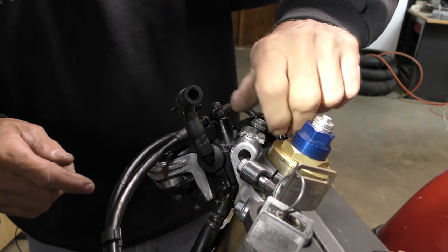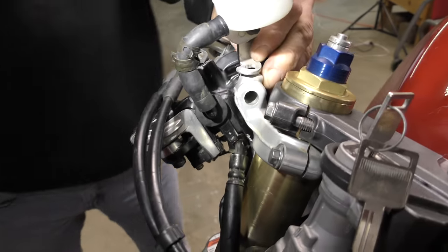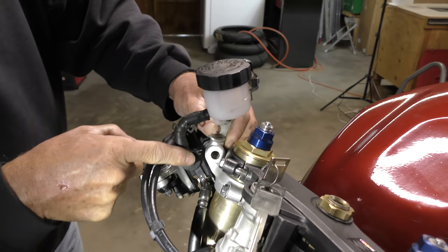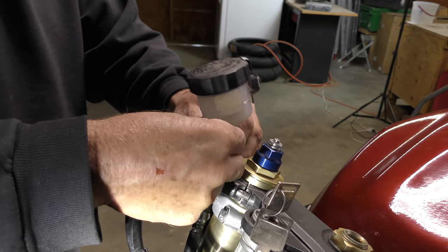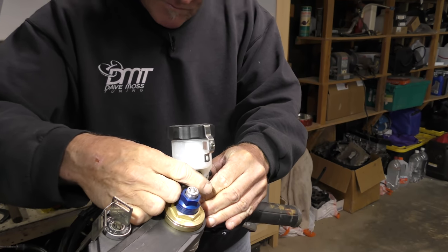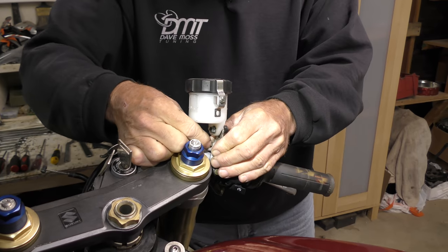So let's get rid of the broken piece. Dry fit the reservoir. And then we've got to take a look at where this needs to go. So that will be the location. That's quite a bit of stress on that brake line. That might be worth in time replacing to make it a little bit longer so it's not so stressed. But for now, just for the purpose of fitment, we'll go ahead and put it in. That's that.